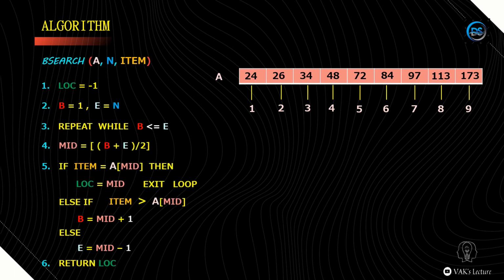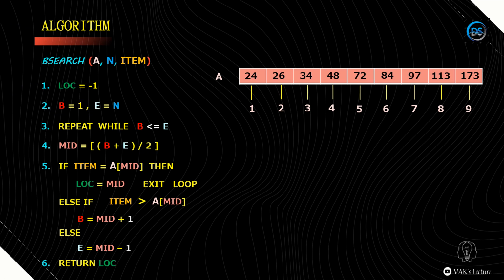Now look here. A is the array. N stands for the total number of elements in the array. And item is the key element that we need to search for, on which the whole algorithm is based. We have also taken a local variable named LOC for location. If we don't find any element, then the search becomes unsuccessful and it will return -1. Otherwise, it will return what's in the location. -1 means that the search is unsuccessful. Then see, the beginning variable starts from 1 and the ending one goes up to n.